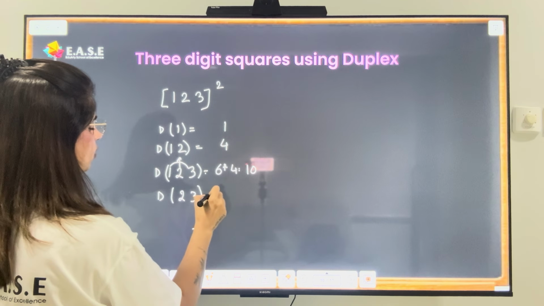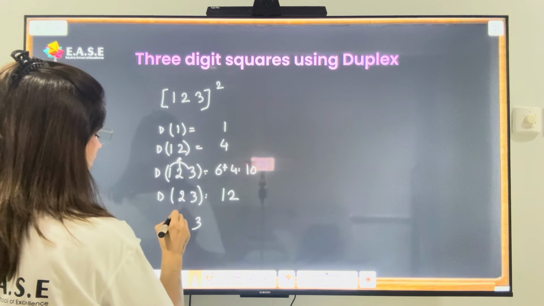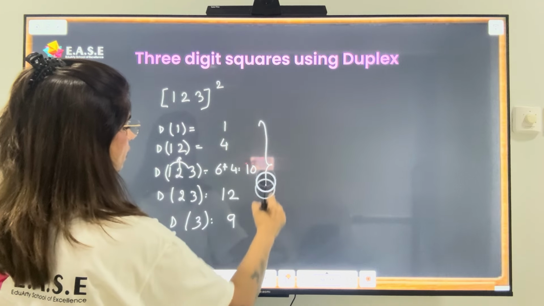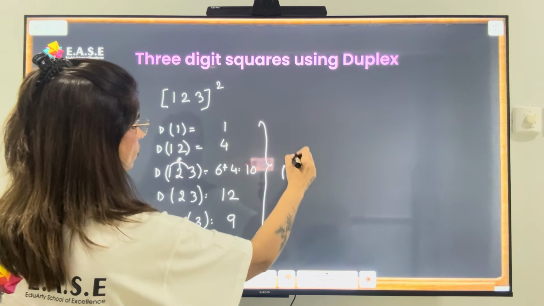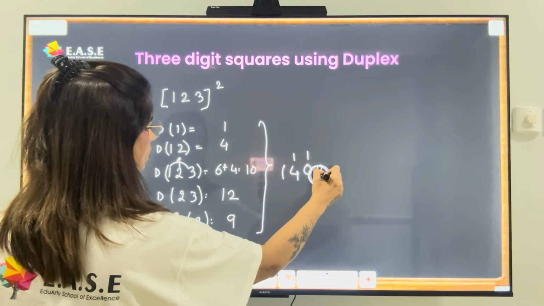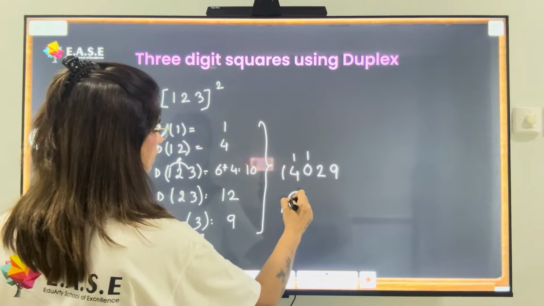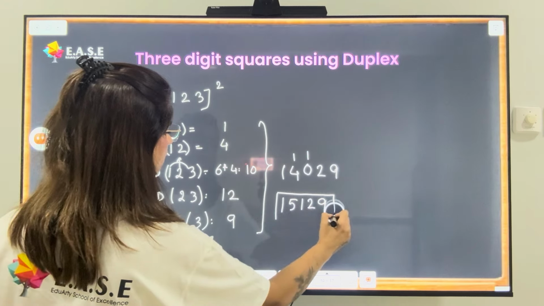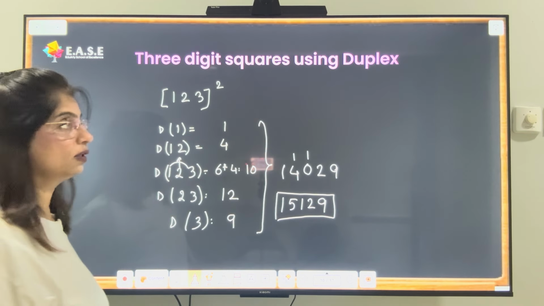Duplex of 23, 2 3s are 6, 6 double 12, and then you have duplex of 3, which is going to give you a 9. You arrange all of this: 1 4 10 12 9. It is 15129. This is how it goes, correct?